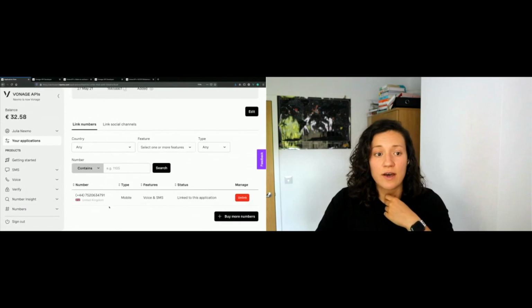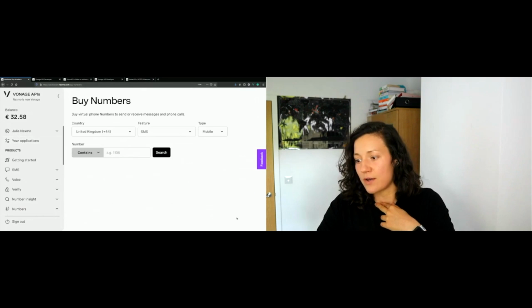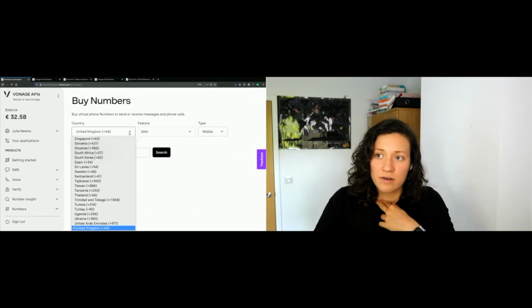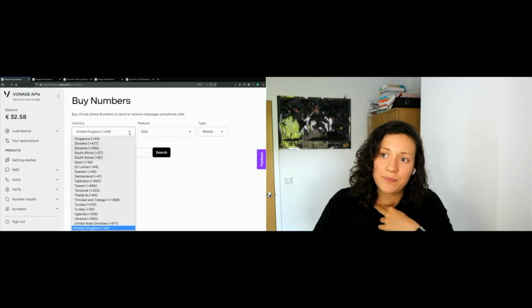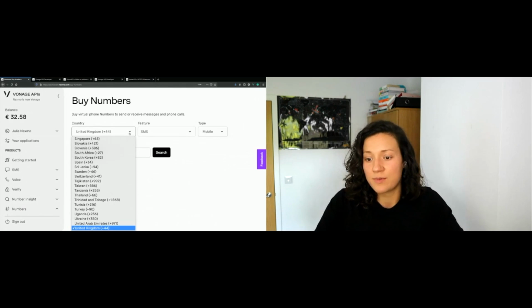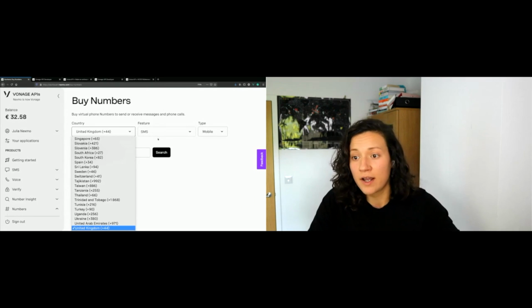Alternatively, if you have no phone numbers, then down here you can click on Buy More Numbers, select the country you're in. So actually select the country that you can place phone calls to. Me being in the UK, I work with UK numbers because then I can use my phone to call those numbers without being charged extra by a carrier.